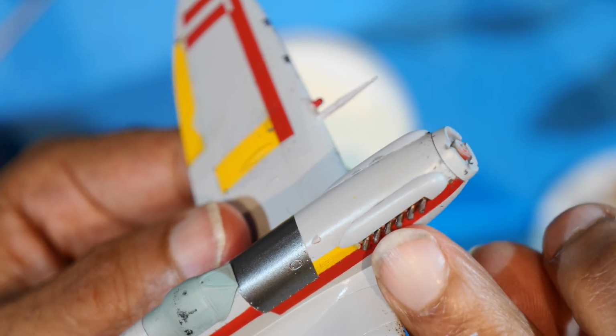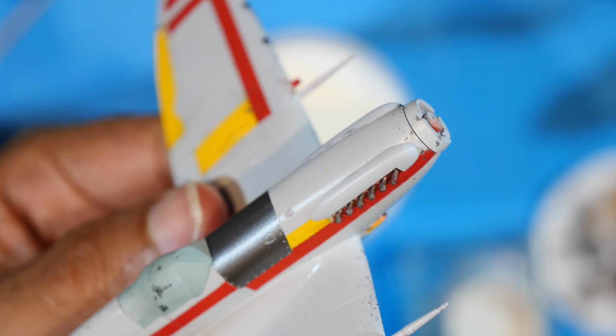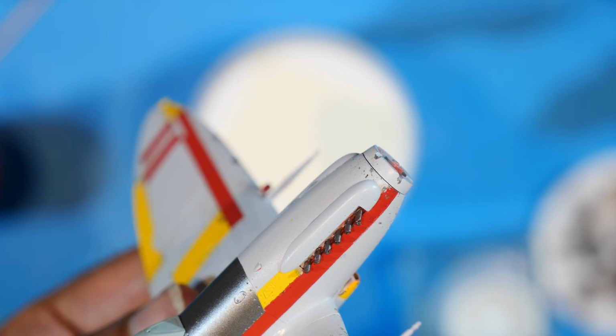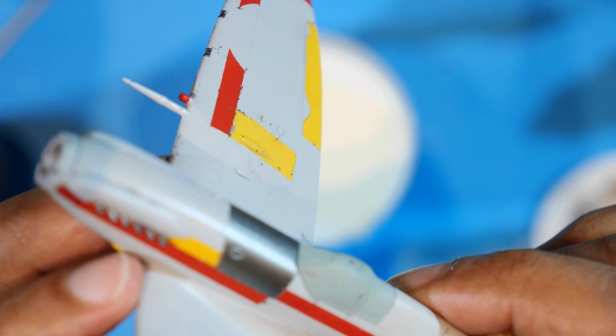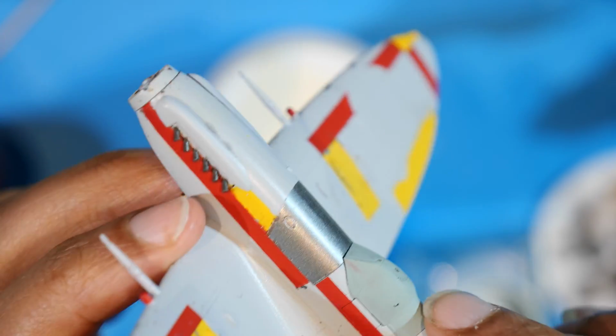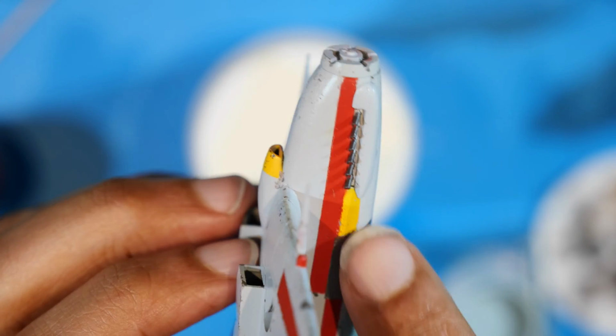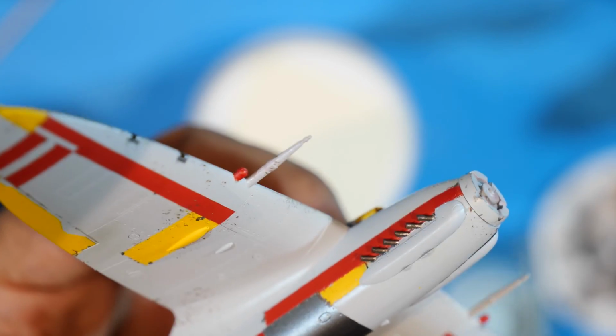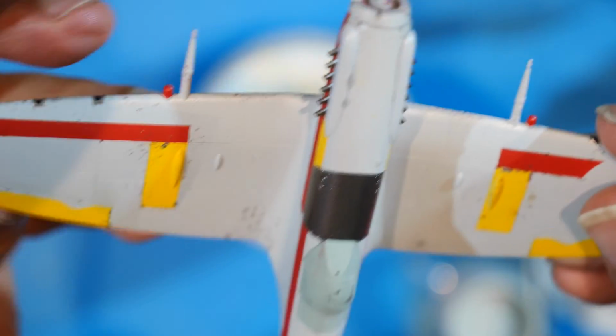I didn't realise that there'd be a lot of room to allow the exhaust to poke out in such a fashion, so I mainly left them off because I was concerned that I may not be able to get into there to touch up these exhausts. However, on the upside, I like that the yellow patch I painted there fits nicely underneath these little hood things, whatever they're called. So yeah, either way I'm quite happy with it, so let's continue.